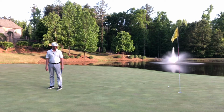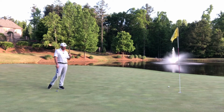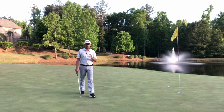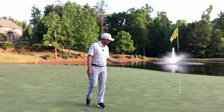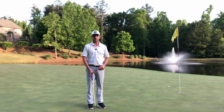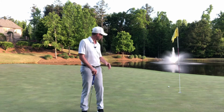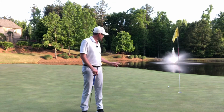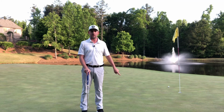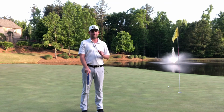Almost 5, maybe about 5 foot of break on it, but straight away I know just from saying it out loud that my focus was placed more on the target than the ball, and certainly none of my focus was on my technique or form, so I'm not going to fall into that paralysis by analysis. And now my ball's at 3 feet, probably just inside 3 feet, so I now have a 99% chance of holing that putt. So I just went from a 3-putt to a 2-putt. If I do that all the time on the golf course, or at least 50% of the time, my score can go from 83 to a 79 just like that.